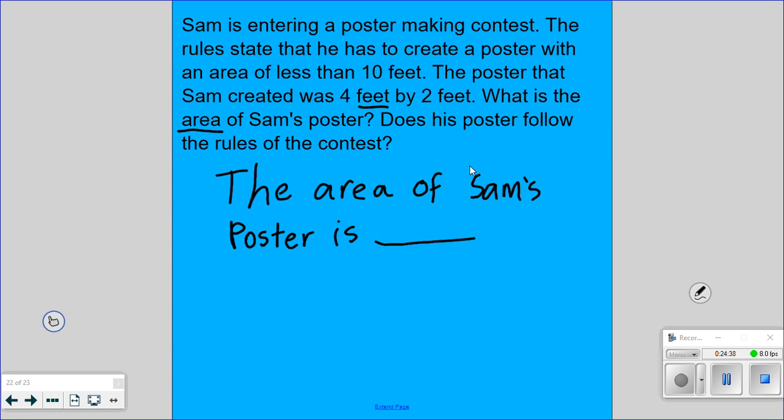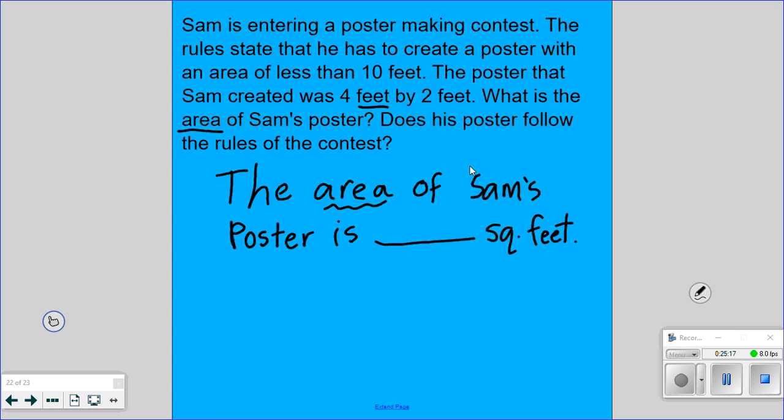But we're not just counting random feet, we're doing area. That means we need squares that are feet. Square feet. You just write the SQFT. You can shorthand square feet. You can write SQFT, that's fine, we just can't write FT2. Not for this problem, no, it doesn't make mathematical sense.